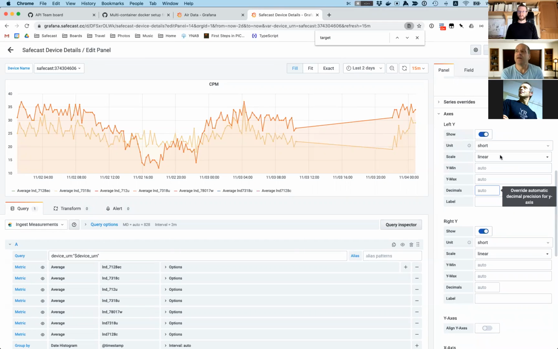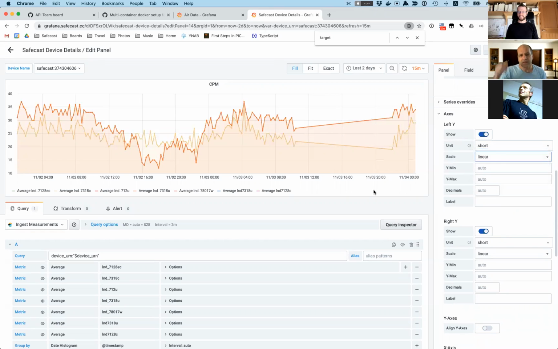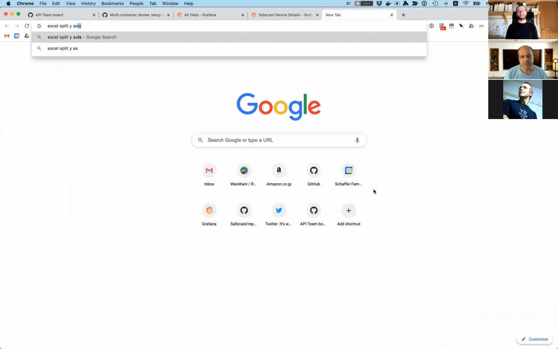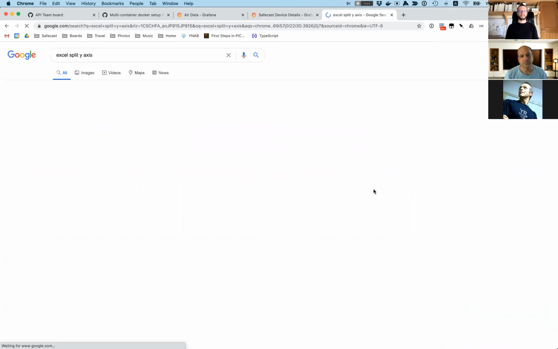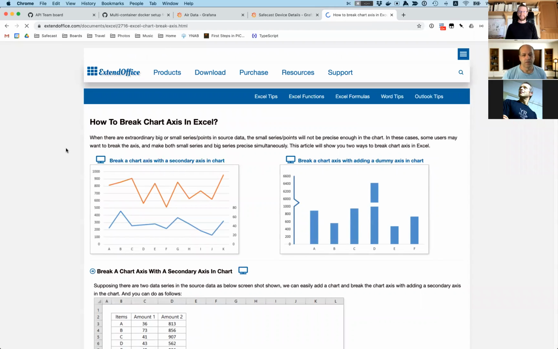Even Kibana doesn't have it, as far as I know. So I think the place it came from was Excel. But what you can do, maybe you can have 2 graphs on top of each other, and then blend them kind of. Have one dynamic ranging. That's interesting though, like a broken chart axis. It might work. It's probably worth opening as a potential feature request for Grafana or even Kibana at that point.